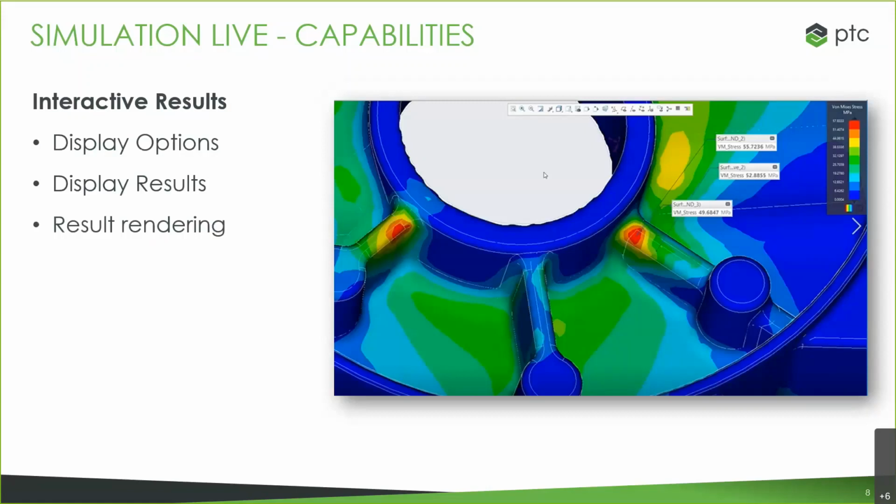iso surfaces, mins, maxes, and then to really understand and start to internalize a lot of those results, we can even animate the deformation. That allows us to very clearly see, based on how we set up our constraints, our loads, whatever it is, very clearly display what that's doing and if it makes sense based on the way that we define the study.